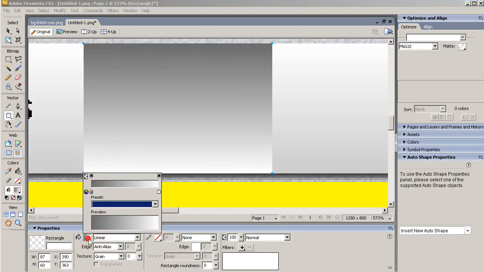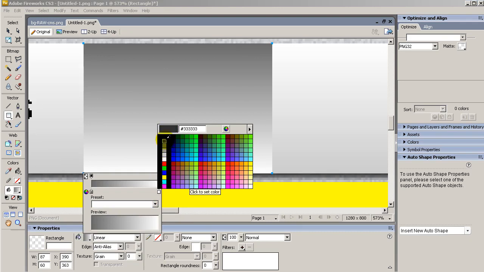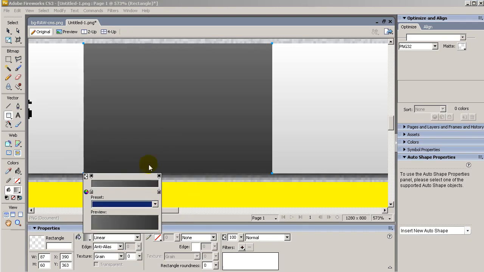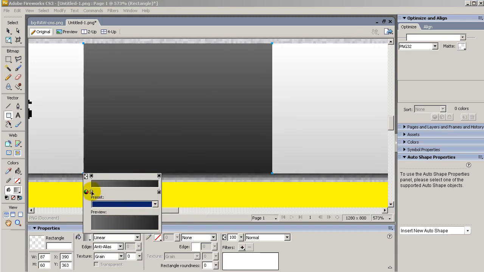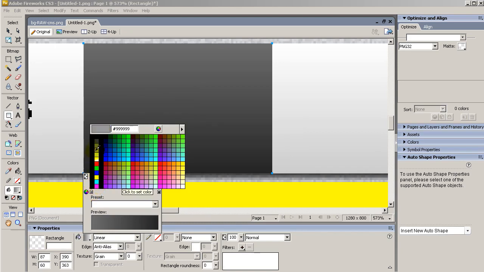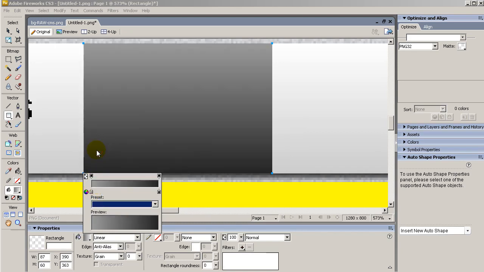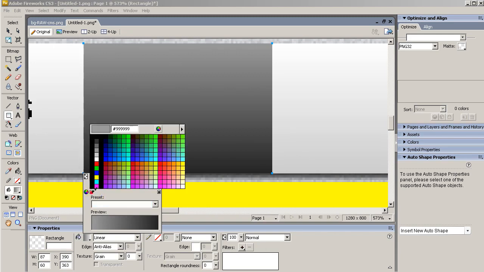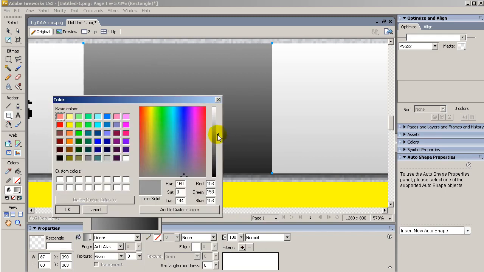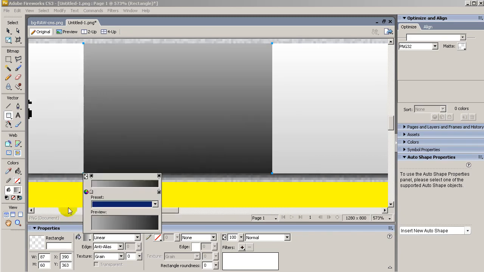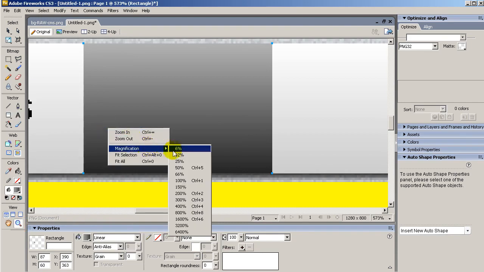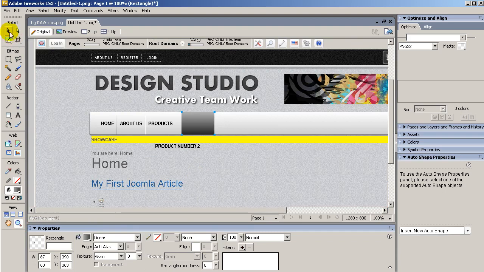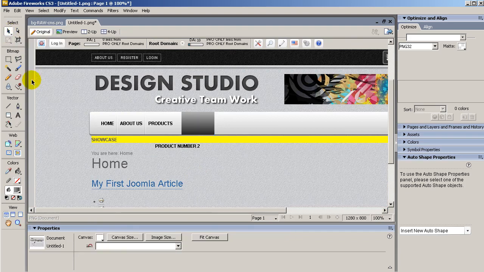We are going to choose all the way down a dark color, probably 333. Let me increase the intensity right there. Then we are going to decrease on this side. Probably we are going to use 999. Let me check that one, probably a little bit less. Click on this circle and reduce. Click OK. Now we are going to click on the zoom tool, right click, magnification, and 100%. Let me click on the pointer tool and click outside. Yeah, I think that will be fine for the active menu.